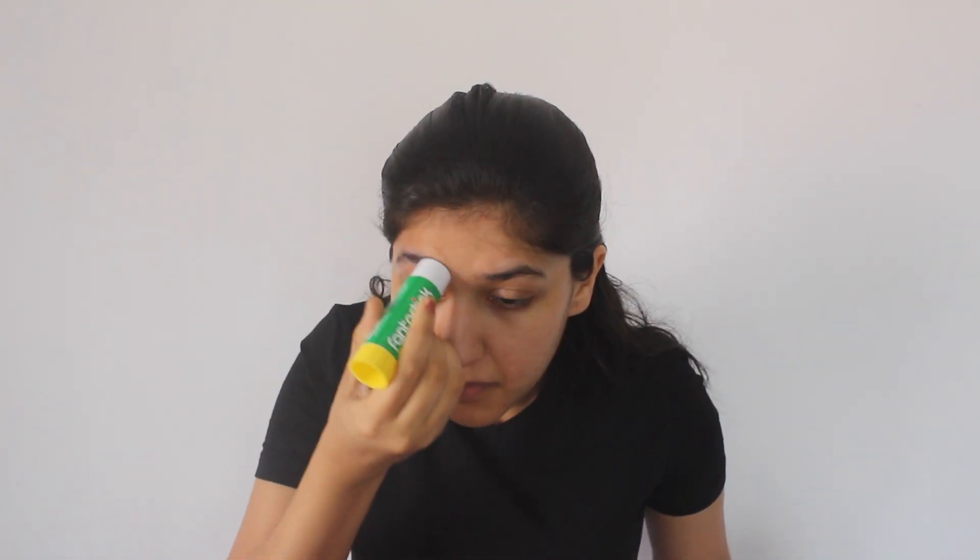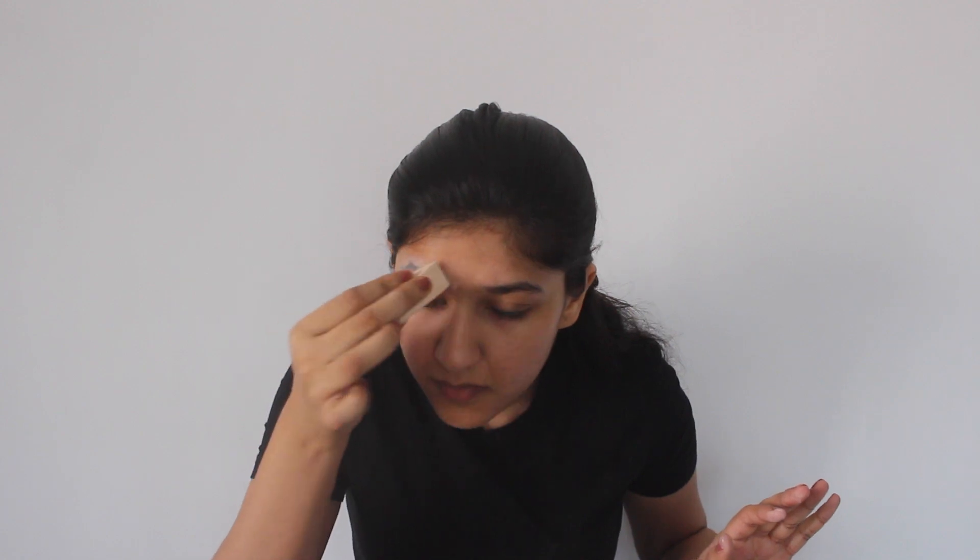I have finished moisturizing my skin, so that shouldn't be a problem. I'm going to prime my skin, and while it sets, I will do my eyebrows. Now I'm gluing one of my eyebrows down, and I'm using powder to set it in place. In the meantime, I'm going to do my eyebrow on this side, and I'm going to do my base.